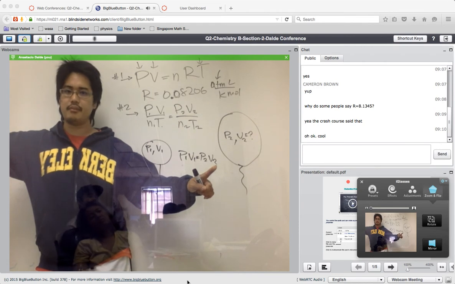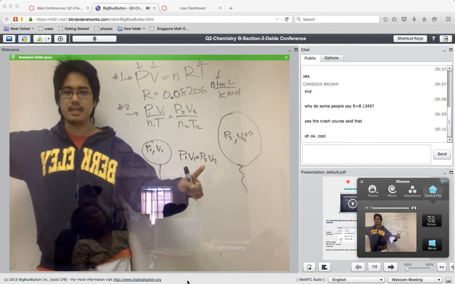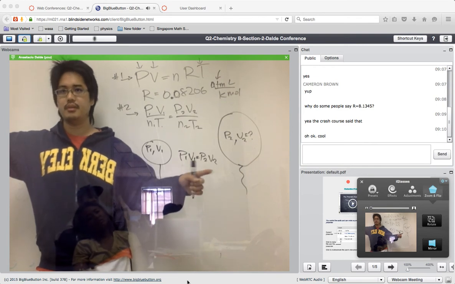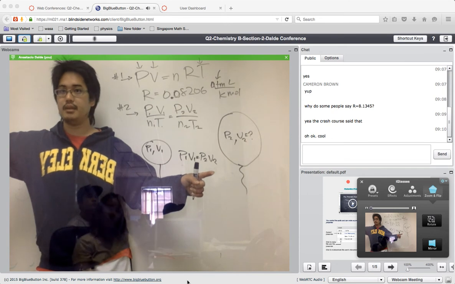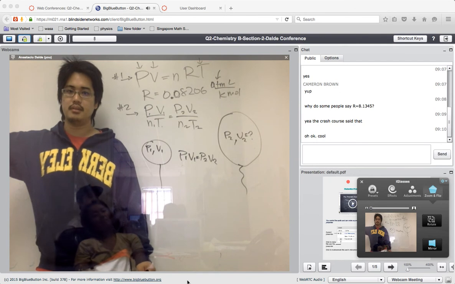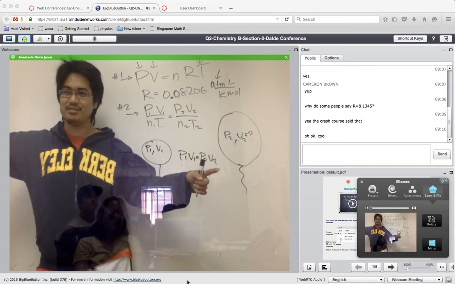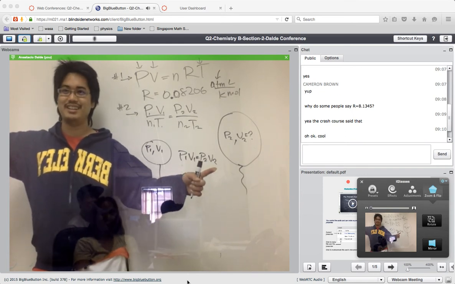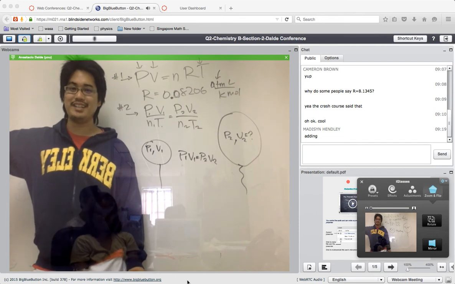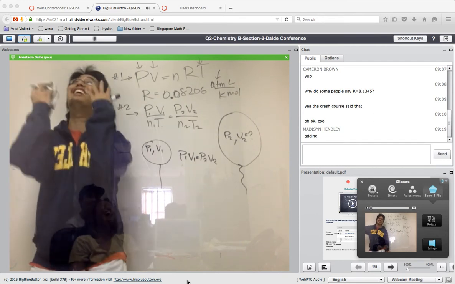What's stopping that from being all by itself? I need to solve for it, the P2. And how is it messing with the volume? Is it adding, subtracting, multiplying, dividing? Use your words out loud. It's multiplying. P2 times V2. That's what I see right there. I don't see a subtraction sign. So how do we fight it? No, it's not adding.